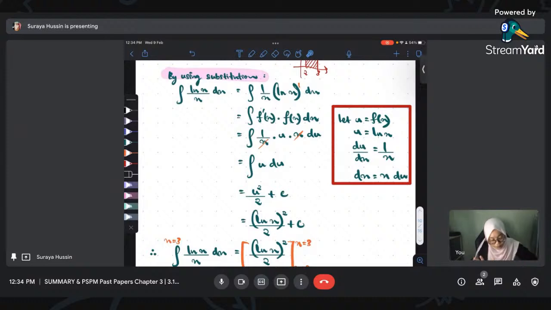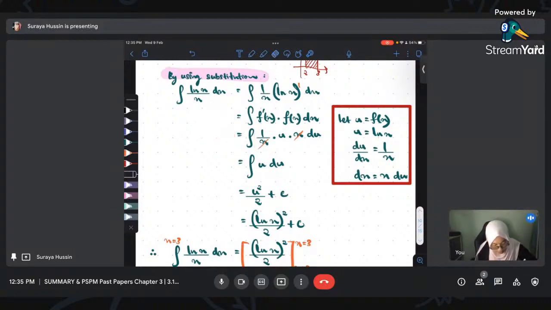Okay? Bila dah nampak ini F, of course you tahu, untuk buat substitution, your U must be becoming your F. And so you let U equals to ln x. You differentiate du dx, you will get 1 over x. And then you jadikan dx sebagai subject, cross multiply, you will get x du. And so you will do, you change it. You change it pula. You teruskan buat. Okay, you letak 1 per x.